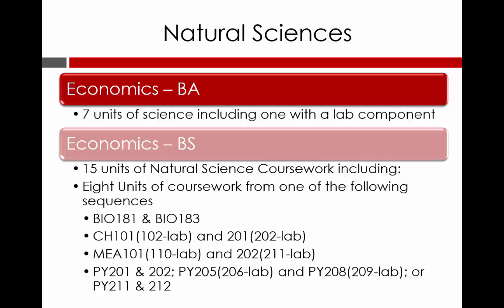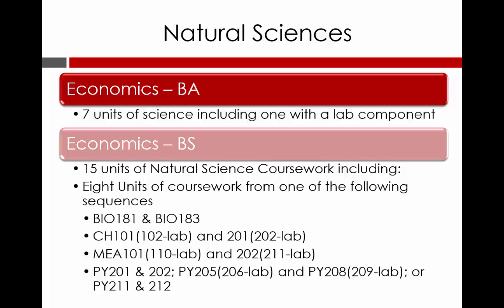The next section we will cover contains your math and science requirements. The BA requirements for natural science include 7 hours of natural science. One of these courses must include a lab. You can click on Requirement Details if you would like a list of options that will meet this requirement.